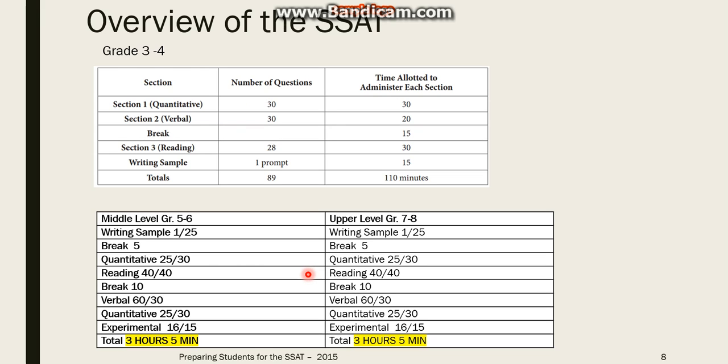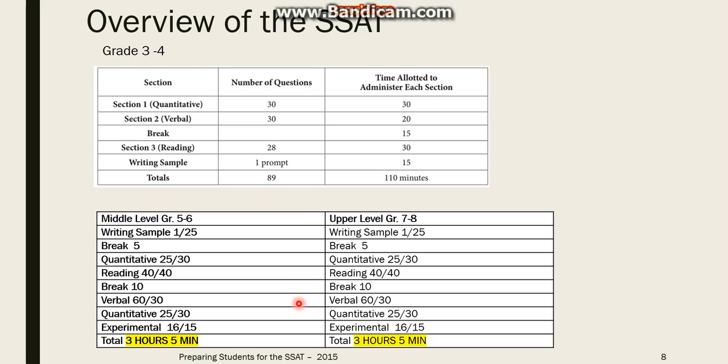So once that's done, they get into what I would consider to probably be the most difficult section of the test for second language learners, which is the reading section. And they have 40 minutes to complete 40 questions. But within those 40 questions, they are reading. So there are anywhere between 6, 7, 8 pieces of reading that they will do, and then they'll answer questions on those. Then there's a 10-minute break so they can use the washroom or whatever.